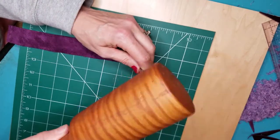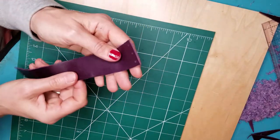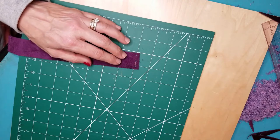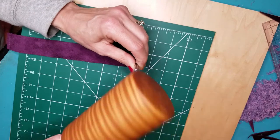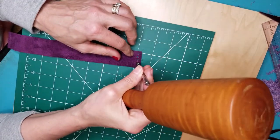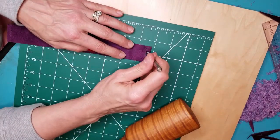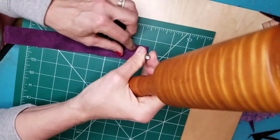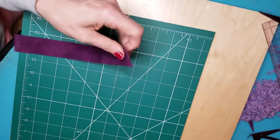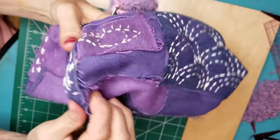Making big holes in my mat. Just kind of a drag. All right. So there you go. I'm thinking I want to put 2 more holes in there so that the stitching isn't so coarse looking. Oops. Better. Okay. Now let's get this sucker stitched on. All right, we're in the home stretch here.